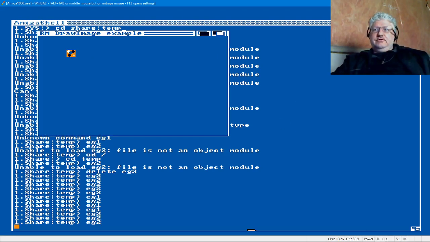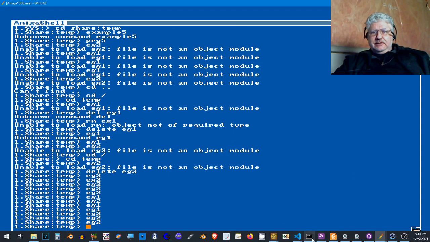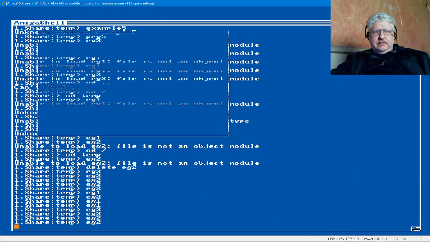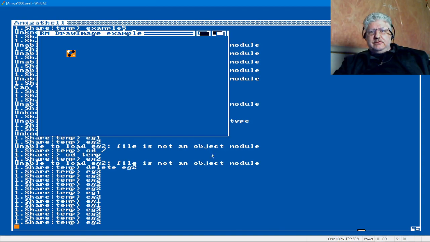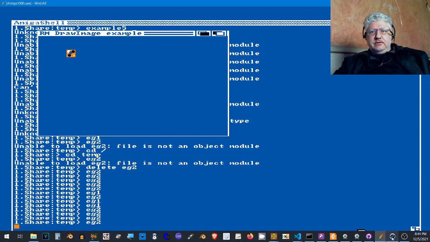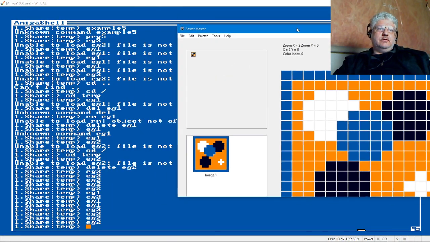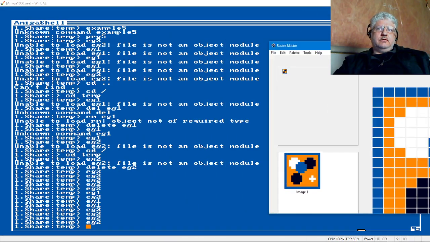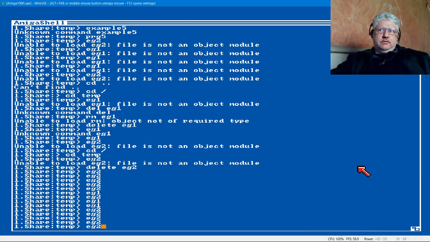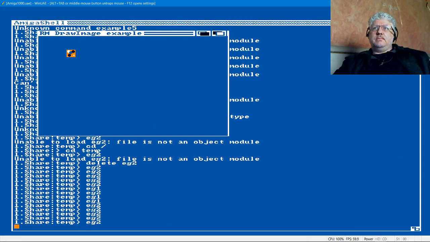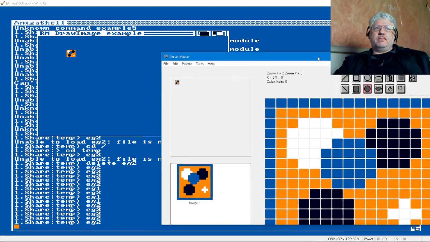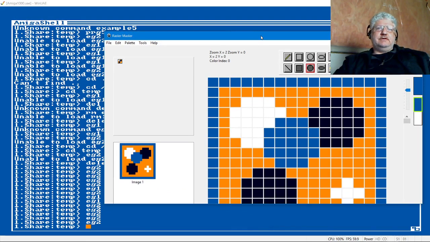So it took a little doing, but let's just make sure it looks the same. The same.